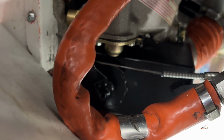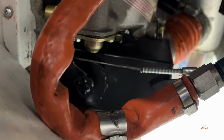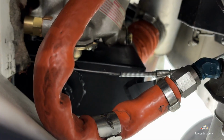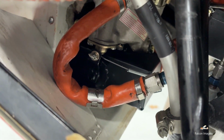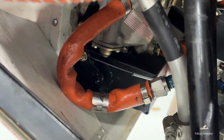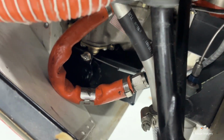Okay, there's the new air box with a carb heat cable connected to it. Looks like it's done very well. I'm going to give it a shot. As you can see there, the carb heat cable is moving freely. The Carb Air Box is working fine. I actually did a run up and it worked perfectly.